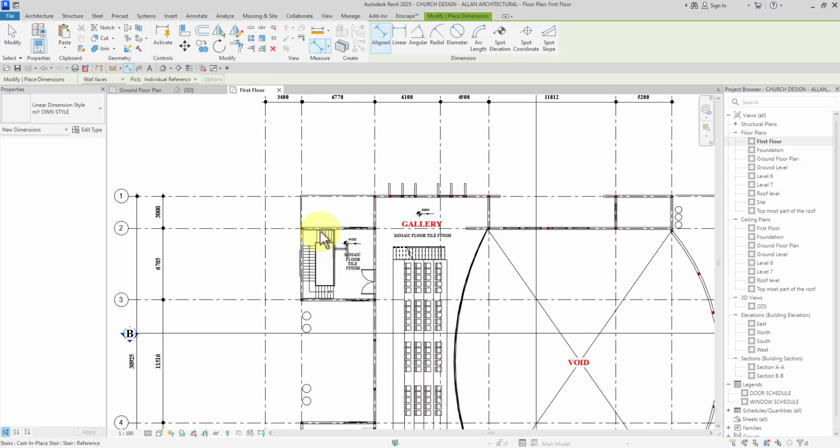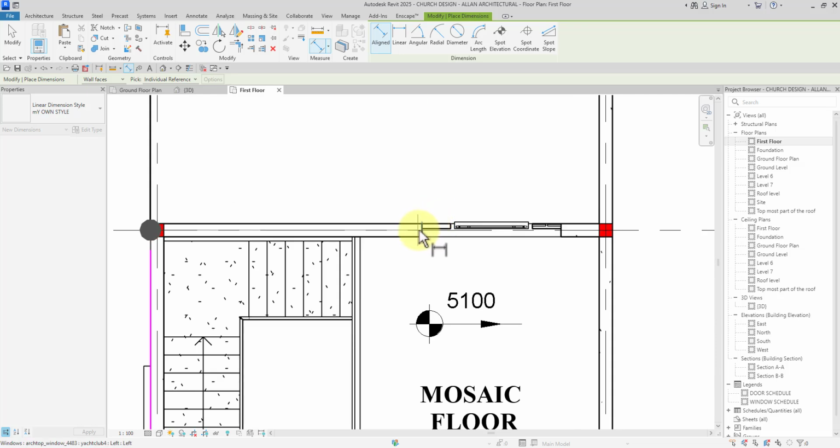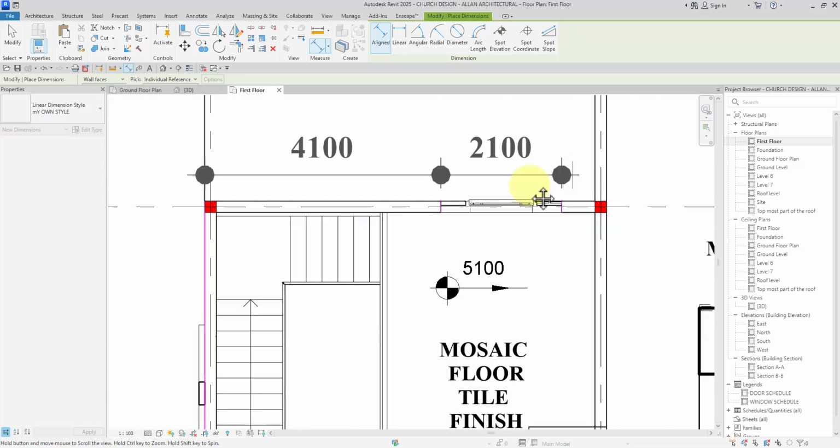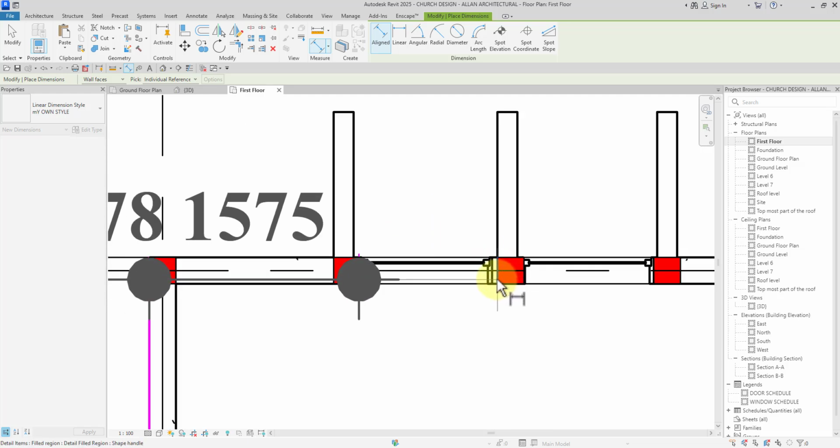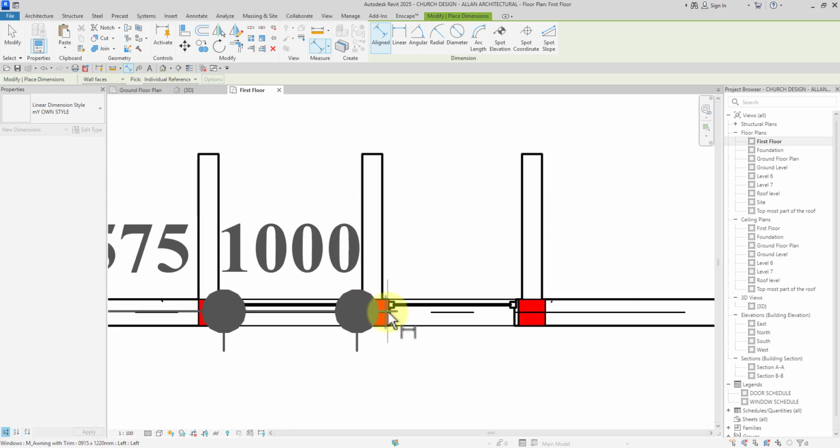So we are going to click right there and just get our openings ready. On this opening, pick on this opening.